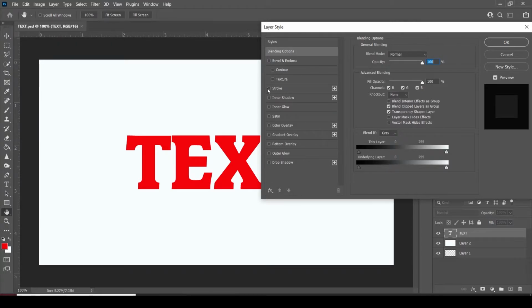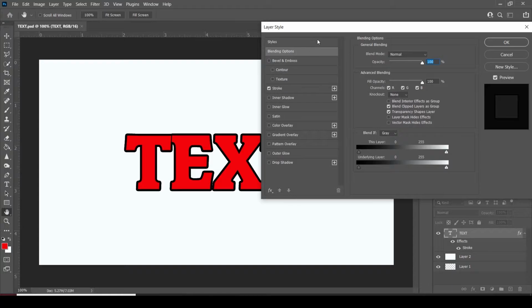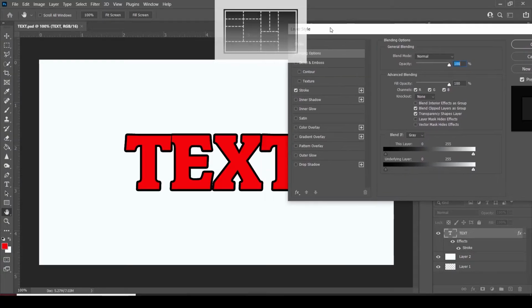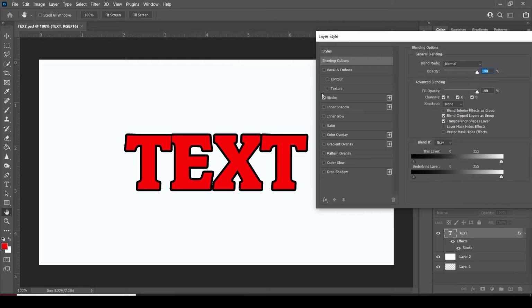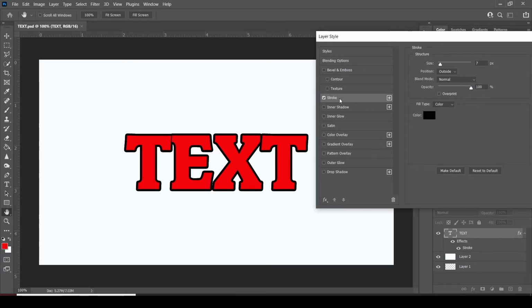So the next step is to go to the stroke option. You'll go here to where it says stroke. You're going to click on it inside the box. And when you do, you'll see that there's text on it. I'm going to move this box out of the way to show you. You'll see that there's text, but I want you to look at the properties of the text. So we click on the text word, and you can see that the color down here at the bottom in this little box is black.